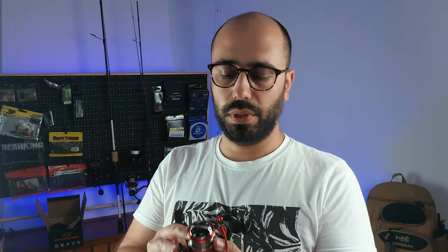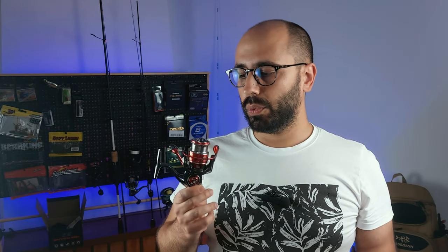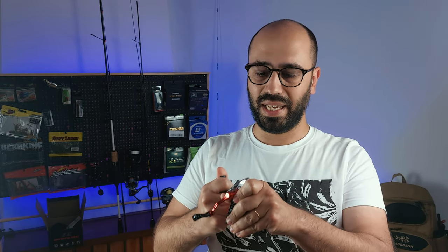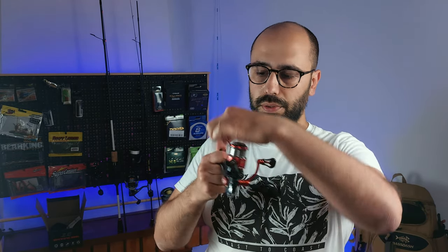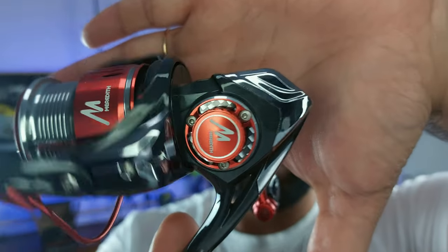Even though they sell it with the name 'Meredith Z Series' on AliExpress, it will say Hummingbird on the spool. The spool, as usual, is aluminium. The handle is also aluminium. The CNC work feels very good — not rough for the price. It says it's saltwater proof; I doubt it, but for the price you can take it to saltwater, no problem. The body is reinforced nylon, very stiff — one of the most stiff reels I've held. The fake chrome is okay for the price point. The bail has a nice touch, painted in the same color scheme, and if you give it a little leeway it will auto-close — a very nice feature.